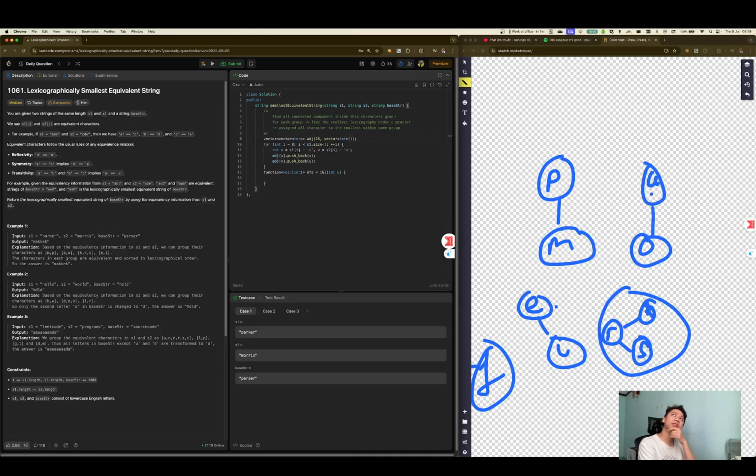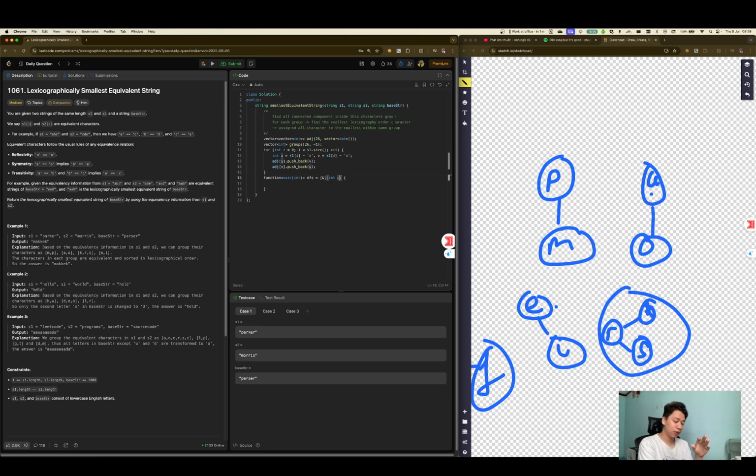We need to find all the components. So we need a vector of groups for each character, initialized to -1.